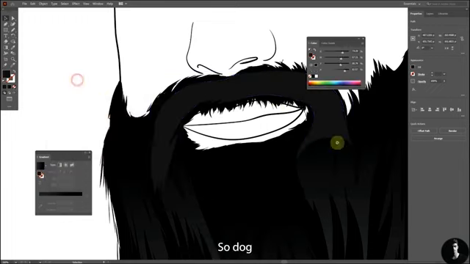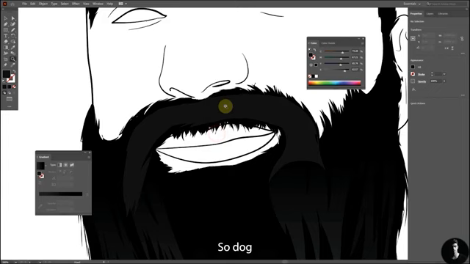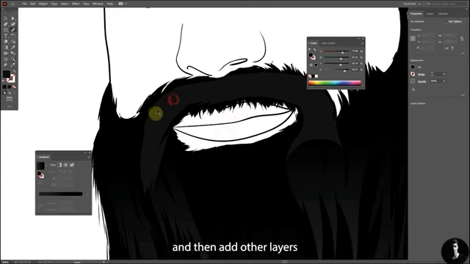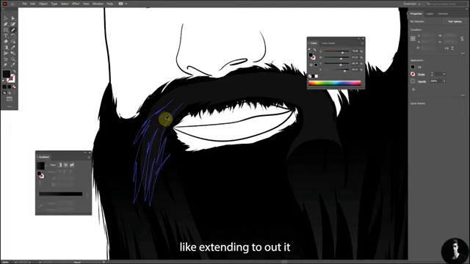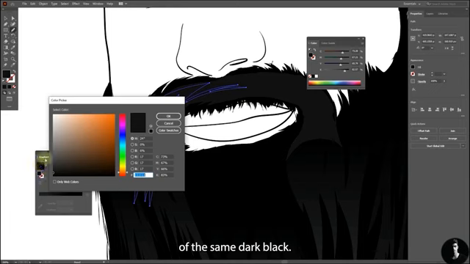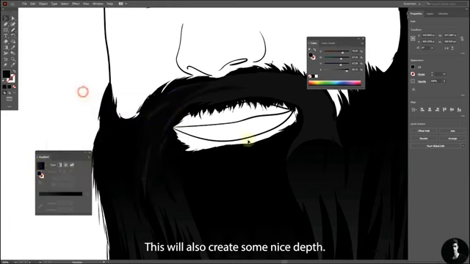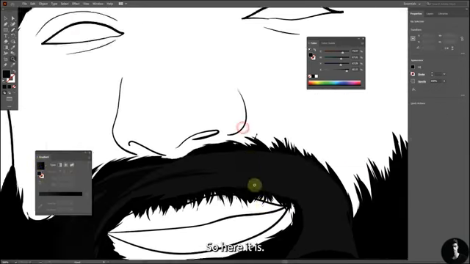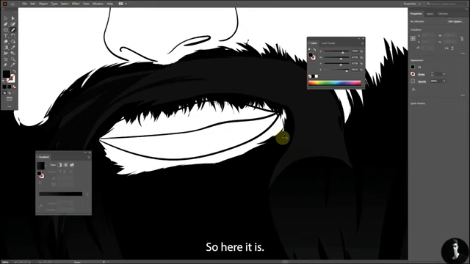Here it is, some dark gray, and then add other layers like extending throughout it of the same dark black. This will also create some nice depth. So here it is.